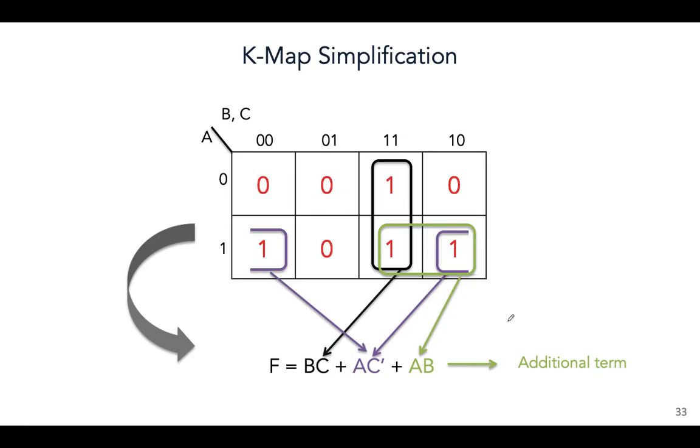And this is what I was talking about earlier. So additional term, if you go ahead and use this group as well, the green one, then you would have gotten an additional term AB, right? But the rules for K-map simplification, all you have to understand, is you have to form the largest group possible and you have to avoid overlapping. But again, this is not wrong, all right? But since the whole point of this is to perform simplification, so better to go with BC plus AC dash rather than BC plus AC dash plus AB, because this is much simpler than this whole thing. This is not wrong, but this is preferred.